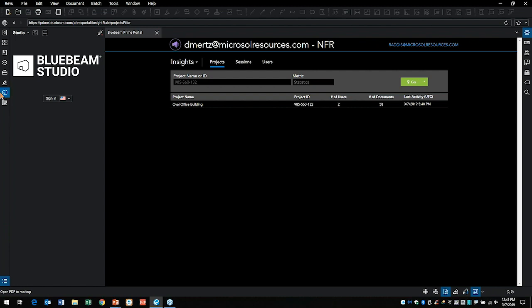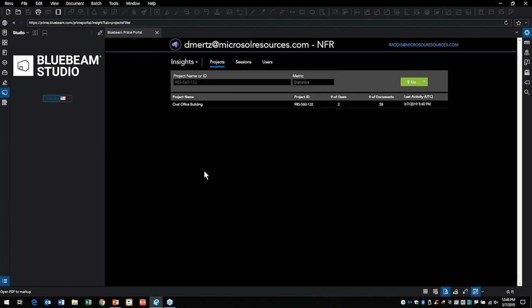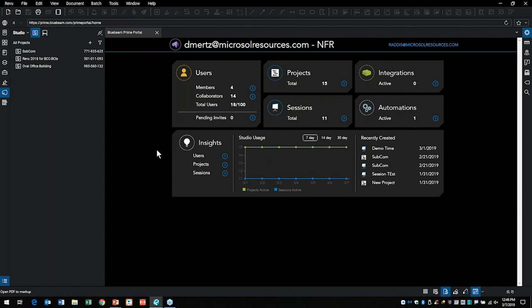Bluebeam Studio is broken up between those projects and sessions. And if each individual user has their own projects and sessions, then it can multiply. If you have 10 different users or 20 different users or 50 users, you could see the complexity of all their different sessions and all their different projects. So that's where Studio Prime would come in, and you could say, hey, I'm going to assign an admin or a person to oversee all of our projects and set it up.